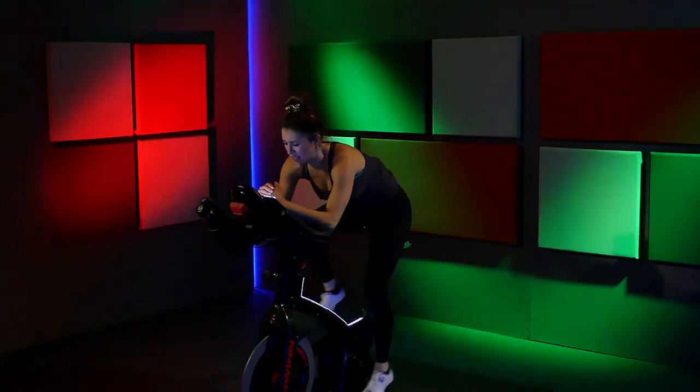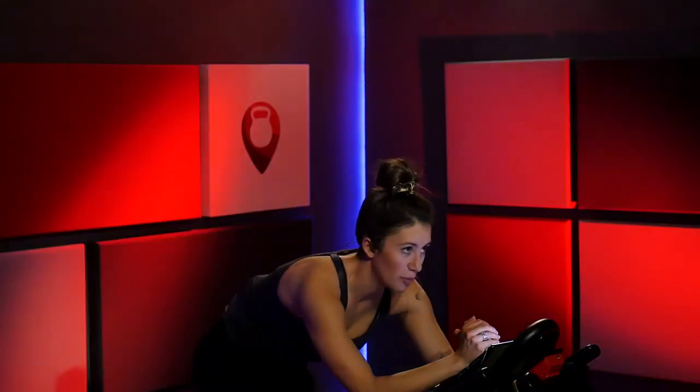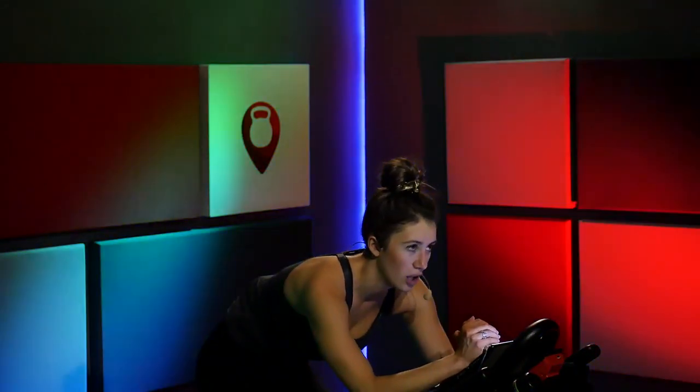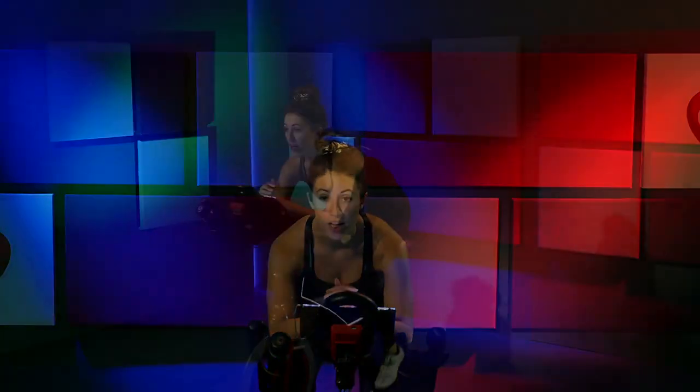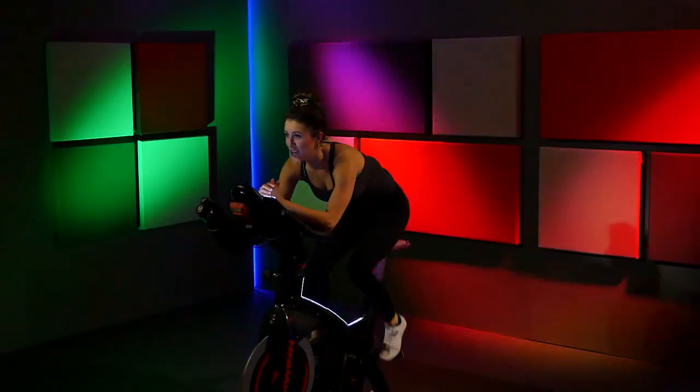Work those abs. You're allowed to put your weight on your handlebars just this once right here. Reach down, give me two full turns up on that resistance. It just got heavier, you got slower — I know. Dig into those abs, sit up nice and tall. Elongate all the way through your spine, all the way through your neck, out the top of your head. Keep your head up, push through. Increase that speed — whatever you've got. Really use your core right here; you should feel it digging into each side of your abs. Squeeze that core. Sit up nice and tall. Three, two, one — sit up.